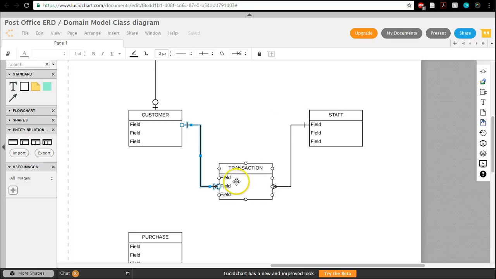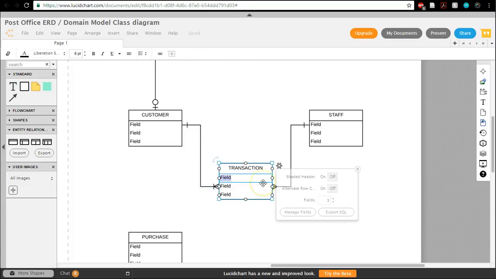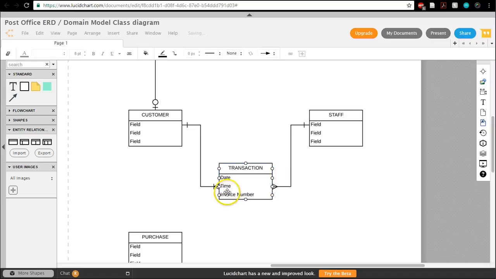But each transaction, and I'm going to put in some of the fields that you might have here. So things like date, time, invoice number, etc. So each transaction is only going to be associated with one customer.